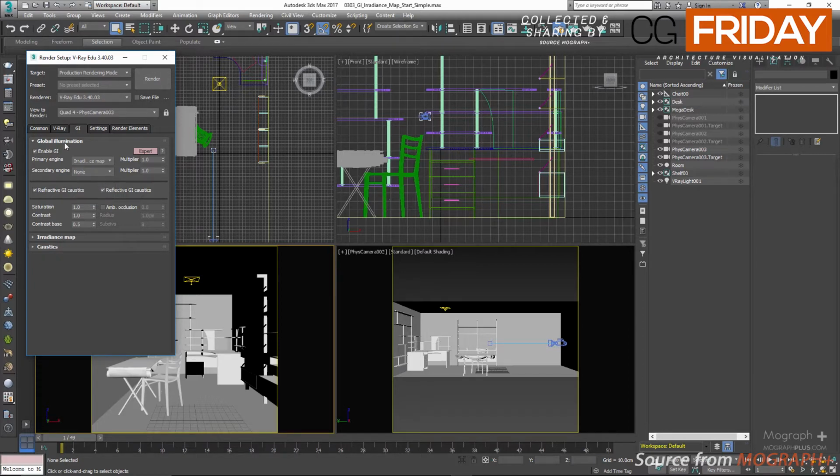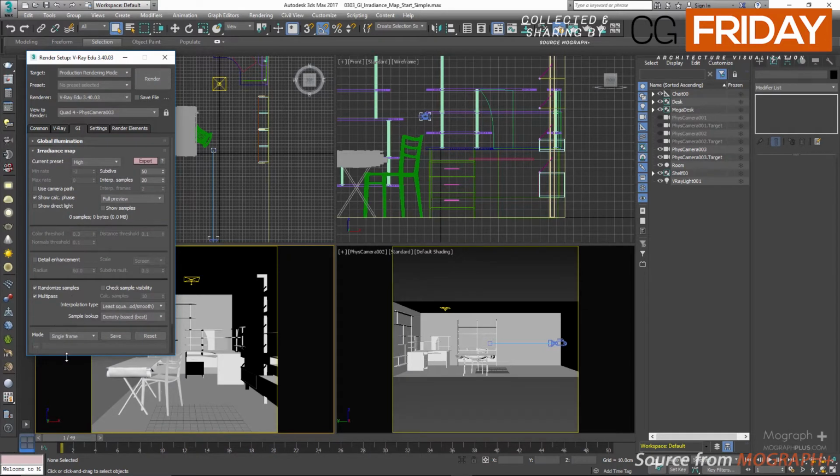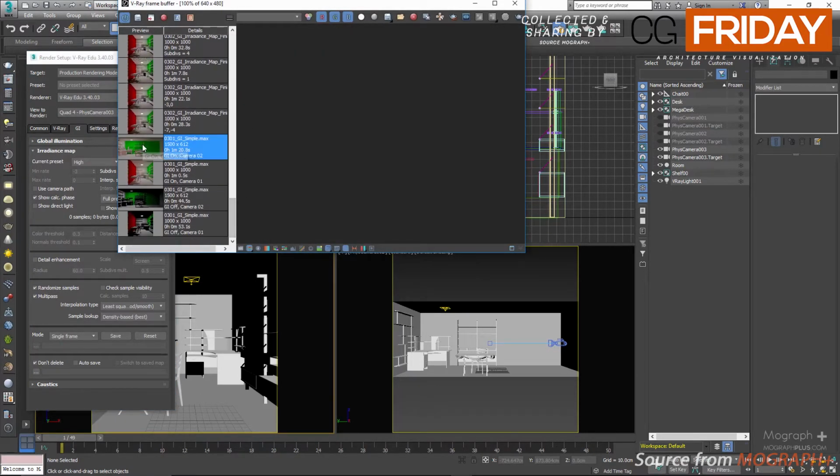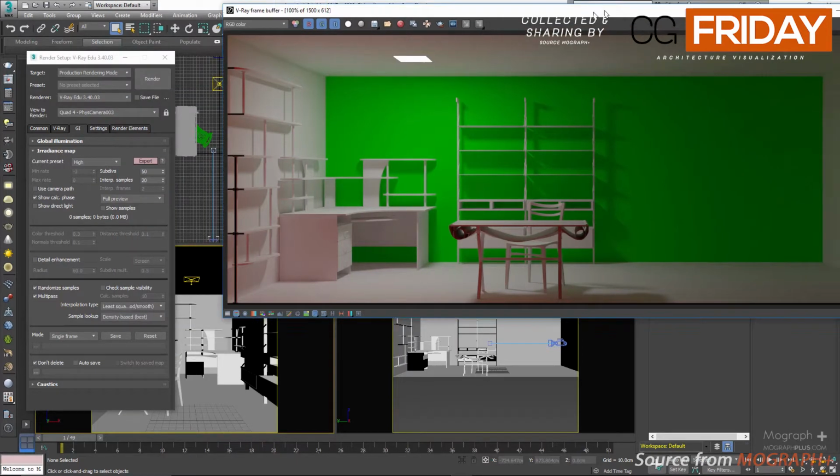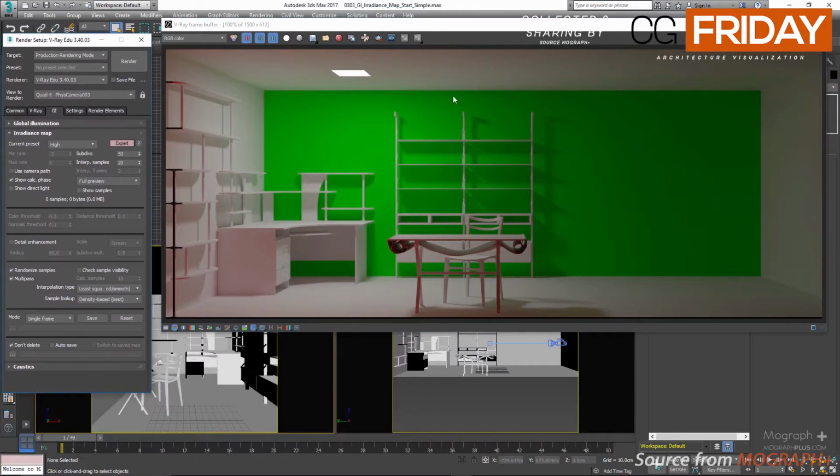Let's open up our frame buffer and see how Irradiance map works. Let me hide the history panel and have my render settings window also open besides the frame buffer. The camera is roughly here in the scene. As it is a view-dependent method, the first rays are shot from the camera into the scene to determine the placement of the GI samples. Now, remember, unlike brute force, we wouldn't have one sample at each shaded point or at each pixel. The samples will be created for only some points in the scene.